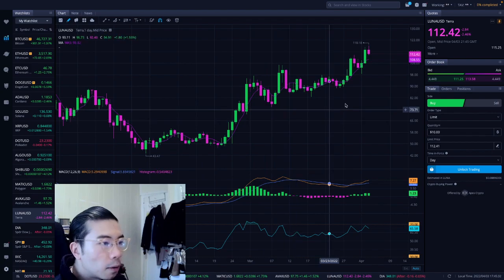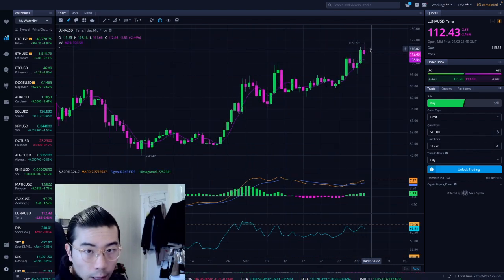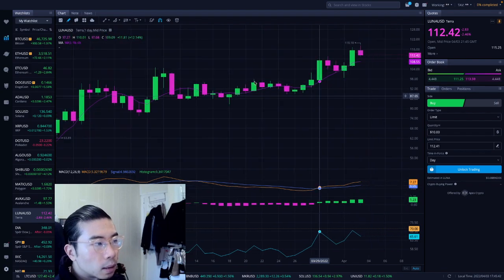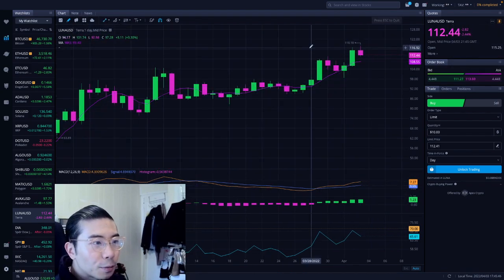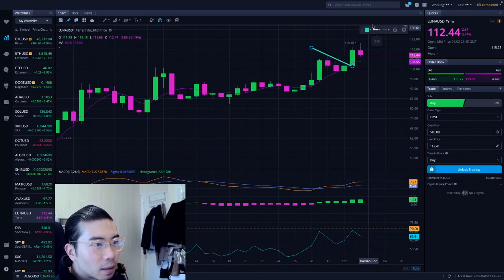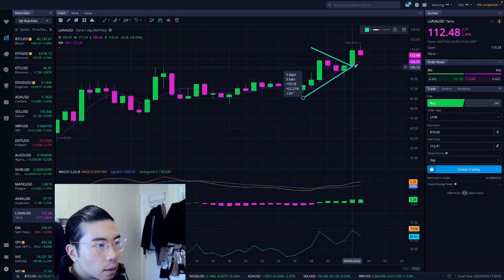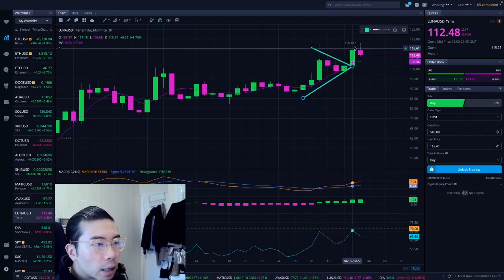Luna, 112. You can see that we gave up at 118 because we tried to get to the next flat level, 120 again, right? This makes sense. You know why, right? Because this is another bullish pennant, if you look into it, right? I'm going to draw it again just for us. One, right? And then another one, right? You could see it, right? So this is like you get tighter and tighter and tighter and tighter, and then you squeeze up, right?